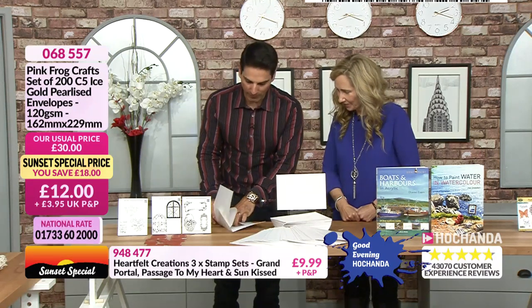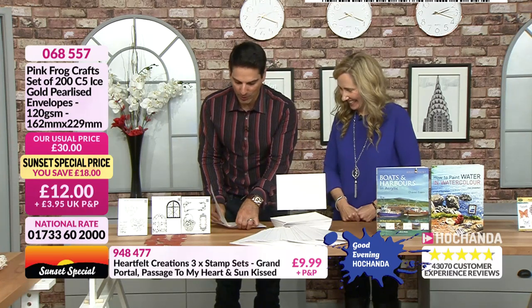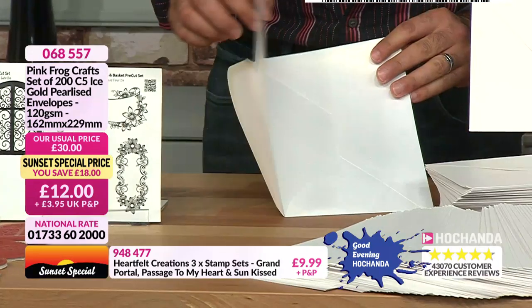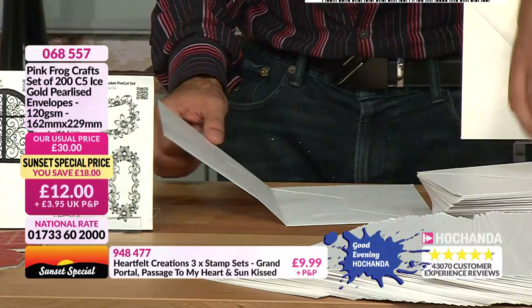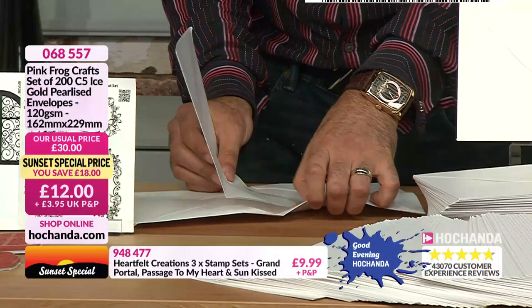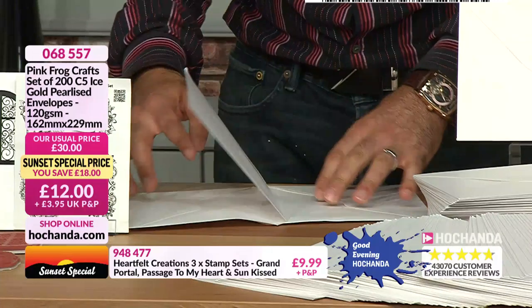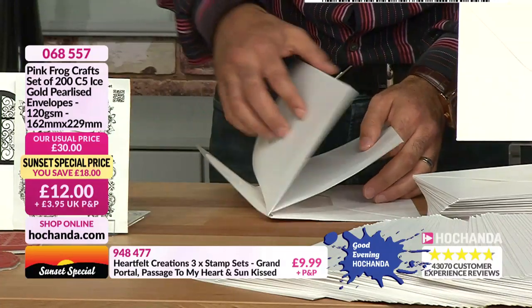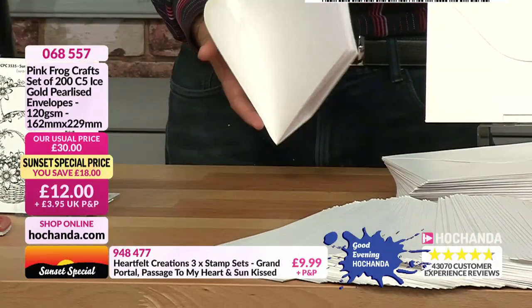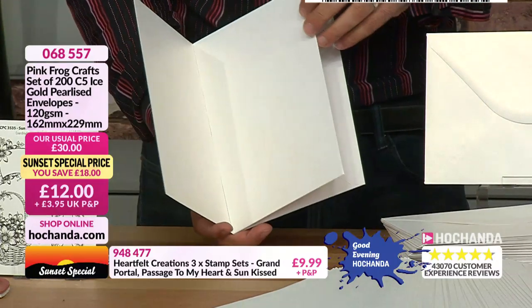So all you're doing is, and I've got to credit Maggie Moore, who showed me how to do this, just feeding one envelope into another. I've just literally popped it in. And you just keep on doing that. Let me pop another one in here. It's very simple to make. Anyone can do it. Even me. If I can do it, anyone can do it. As you start building up, and I'm only going to do a couple, you can see there, you're creating your own little envelope album.